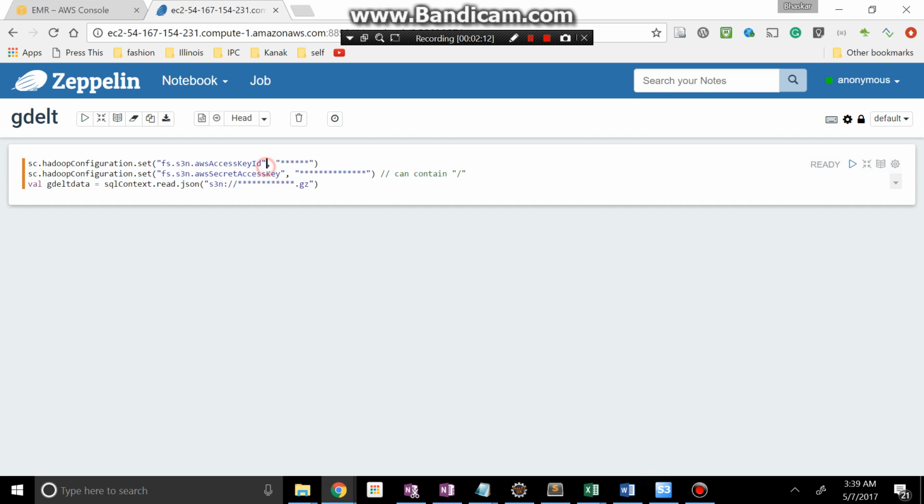So what I'm doing over here is I'm authenticating with S3 in the first two lines, and then I'm trying to obtain the data from a bucket. You need to replace these asterisks with the real keys that you can always create in your IAM role. Once you execute this paragraph over here in Zeppelin, it's gonna start loading all the data from the defined S3 bucket. Remember, SQL context already has an ability to unzip your GZ files and load the data from there. I already have the files in JSON format, so I need not worry about the schema.